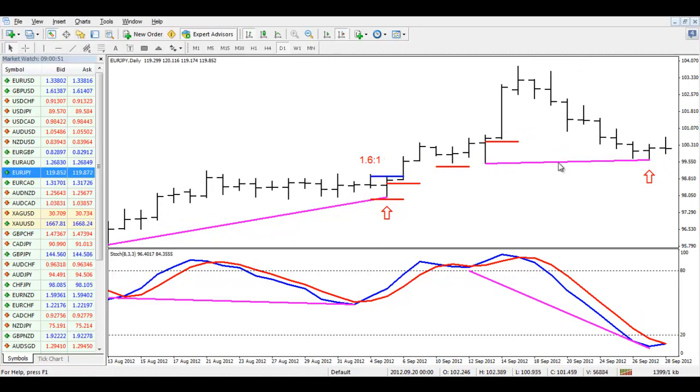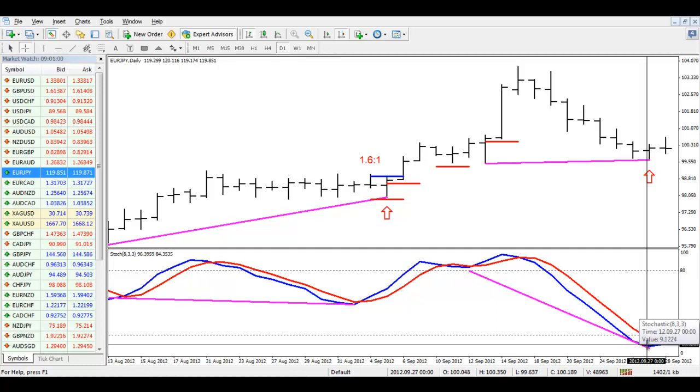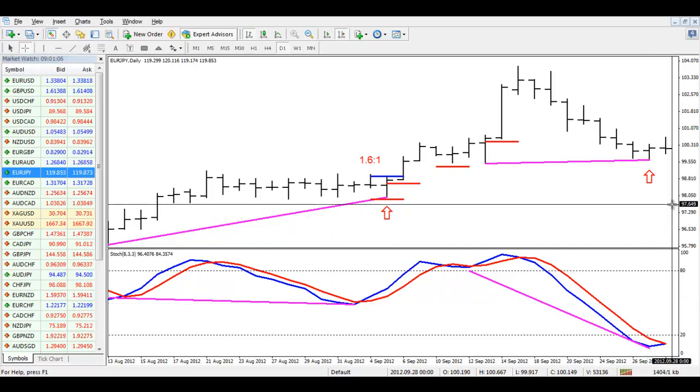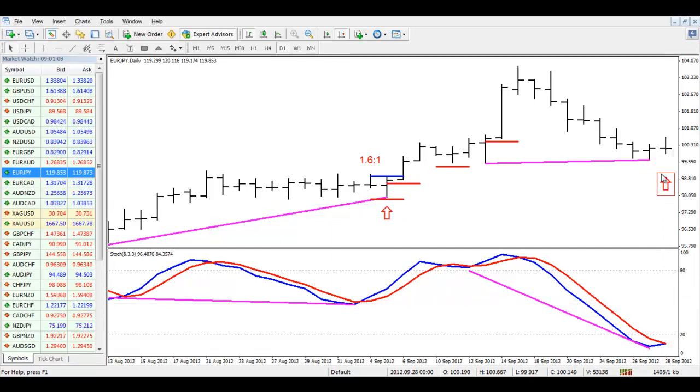And we now have another opportunity. We can see that we have a slightly higher low in price action and an obvious lower low with the stochastic. We can then see on this bar here, the most recent bar, which I'll show you with the arrow, this is the buy signal because the %K, the blue line of the stochastic, points to the upside. So if we mark on the chart now our entry level, a few pips above the high there, and our stop loss level, 10 pips underneath the low there.